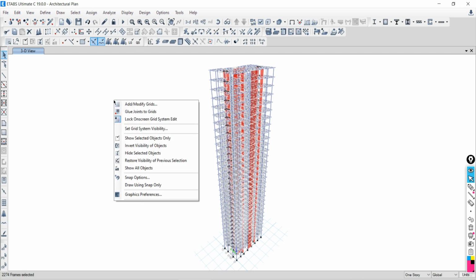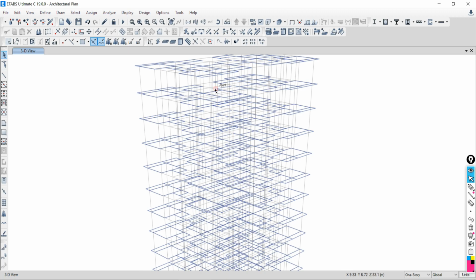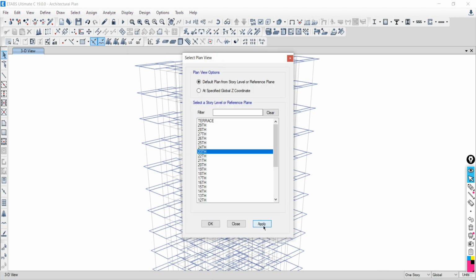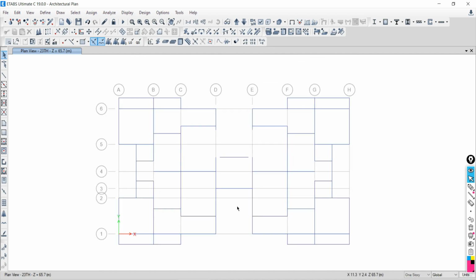Just right click on your model window and show selected objects only. Click over that. Just go to plan at any floor, so only beams will be there. Only the beams, from base to top.